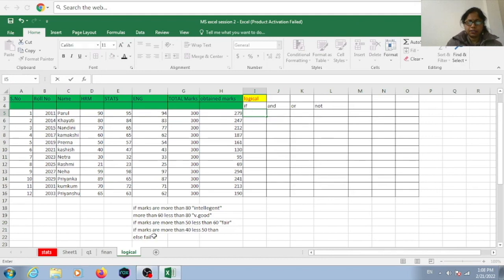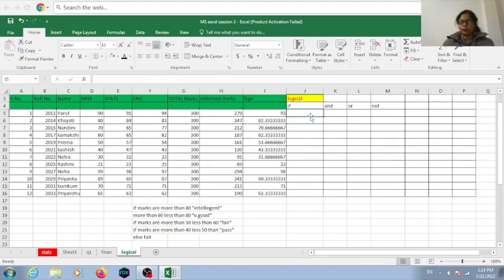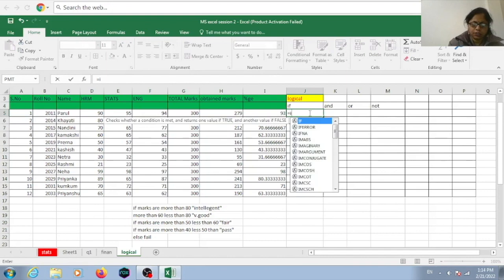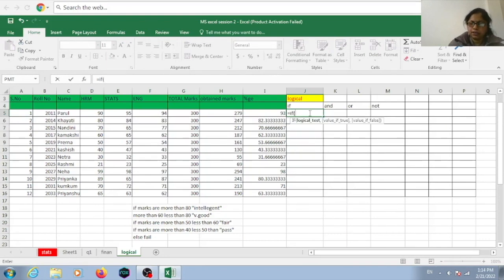I think I have taken only four conditions, then pass only. So write the pass. These are the conditions. How can we put it? You have to write equal to, if, bracket start, select the cell, this cell is greater than 80, then it shows intelligent.